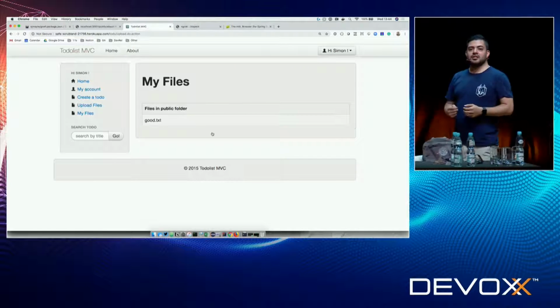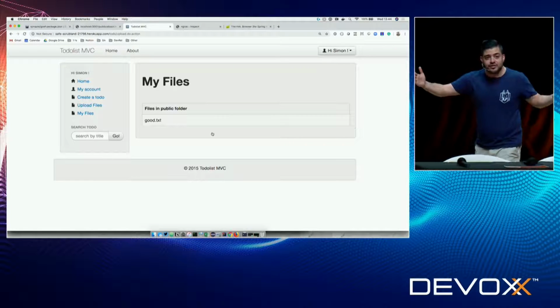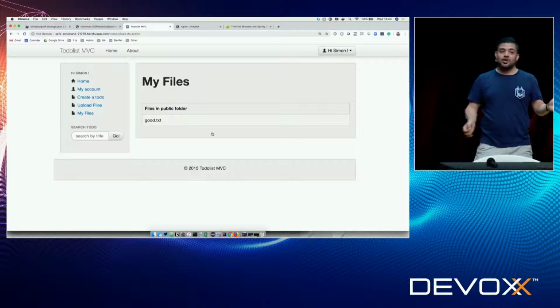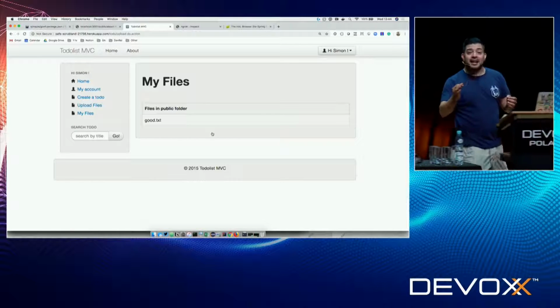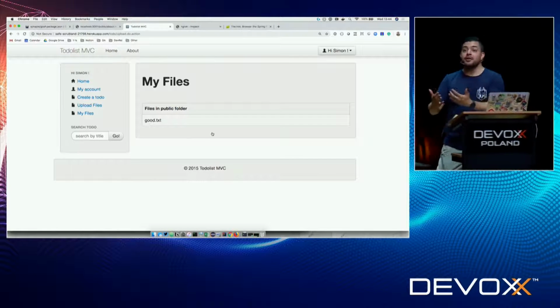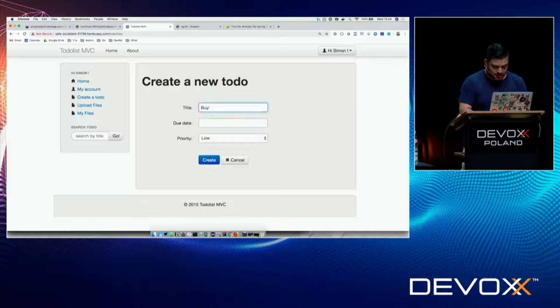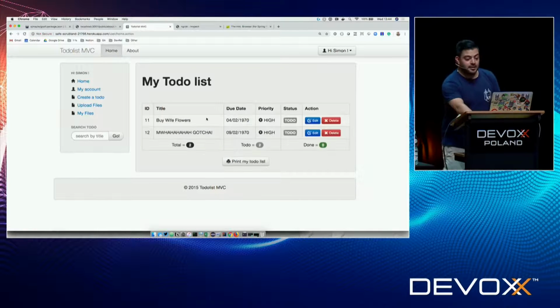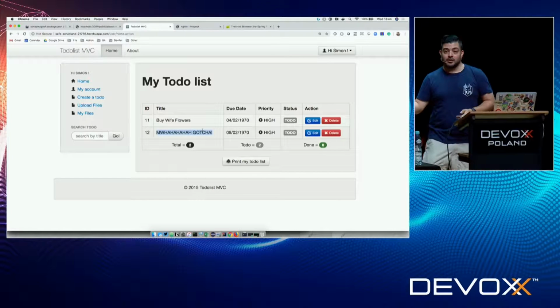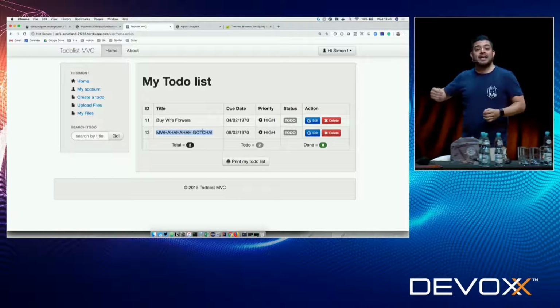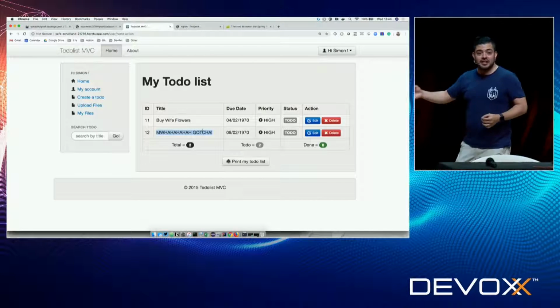So one of two things has happened. Either that directory traversal has been caught and stopped, or I have gone all the way back and overwritten my native2ascii file. So let's take a look by just creating a to-do. Let's buy some more flowers. Let's still do it in 1970, and make it high. Create. Bang. Okay? We have overwritten a file, and it's worse than that because this is a file that can be executed. So we have arbitrary code execution.